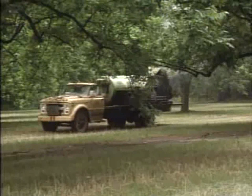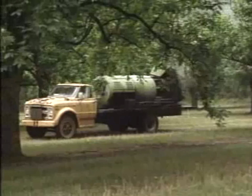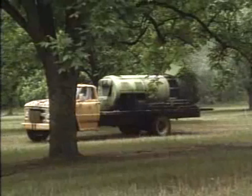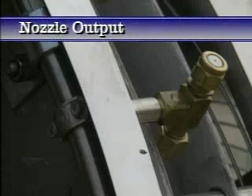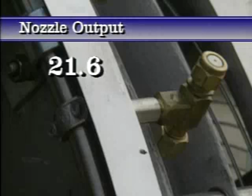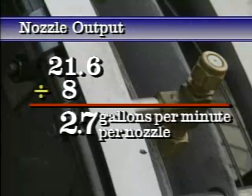When making nozzle selections from manufacturers' tables, it helps to know the average nozzle output. Here's your calculation. Divide the gallons per minute, that's 21.6, by the number of nozzles, that's 8. Your answer? 2.7 gallons per minute per nozzle.